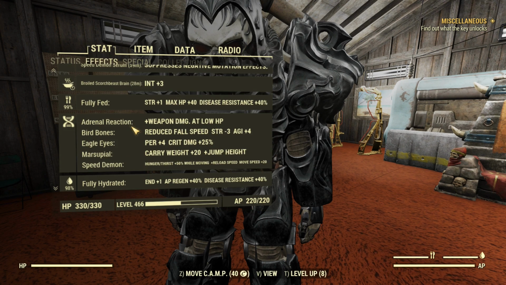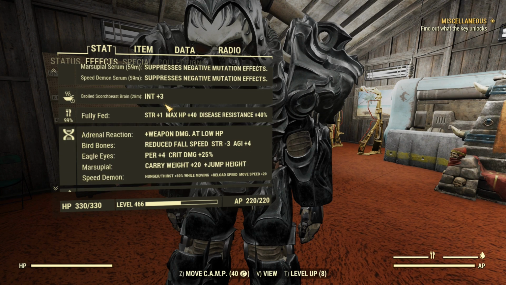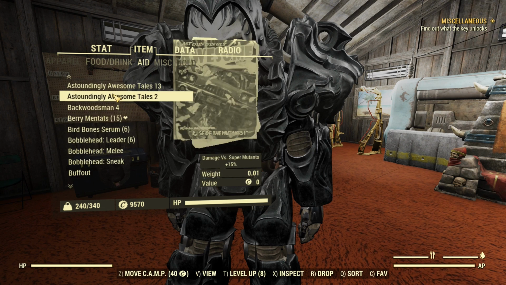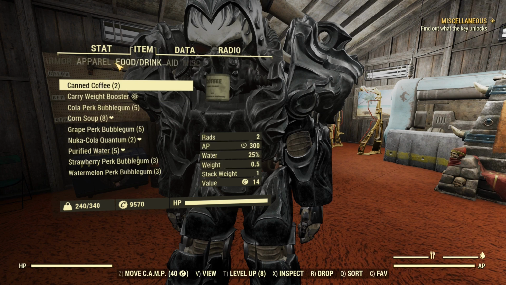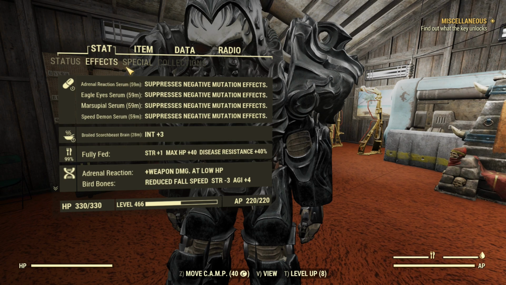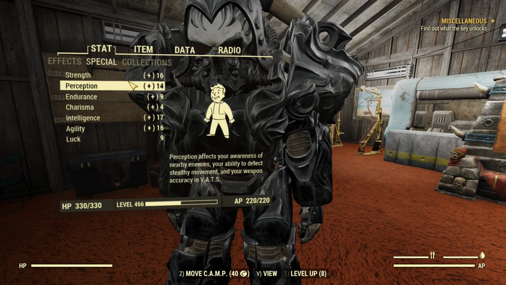So, we've got Eagle Eyes as well. That's good for crit damage. The perception might be nice. But yeah, all of those things will be good. We don't have Bird Bones serum. Is that around here somewhere? I could probably craft it. I'll do that off screen. But yeah, we're going to have some pretty decent specials once we get into the power armor. Less penalties from my mutations.